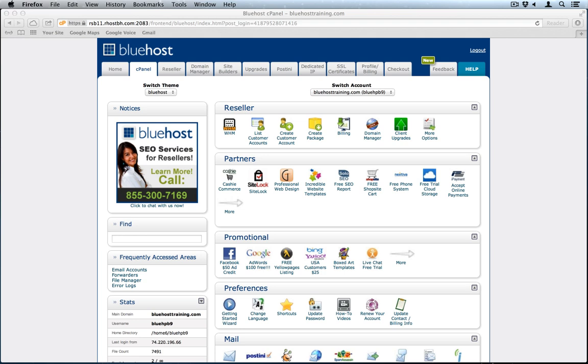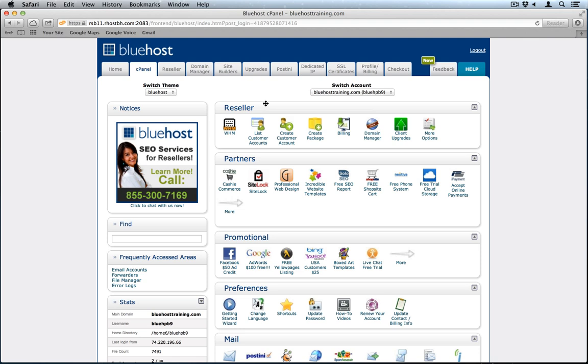You'll see I've gone to Bluehost.com, I've logged into my control panel, and for the most part this looks exactly like the accounts that our shared hosting accounts use, with the exception of 2 things. One is this reseller tab, see right here, and the other being this reseller section. Sometimes we talk to different people here at Bluehost. They might refer to this as a brick or a shelf or a category. I like to just call it a section, just because that's what it is. It's a section of reseller related elements or tools.